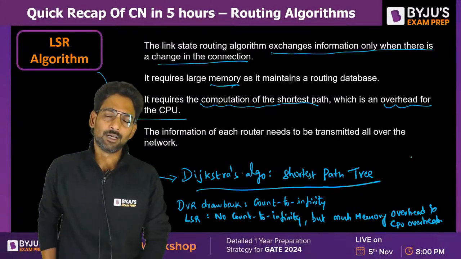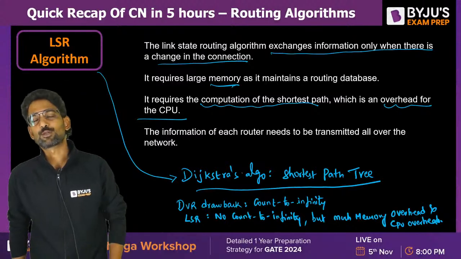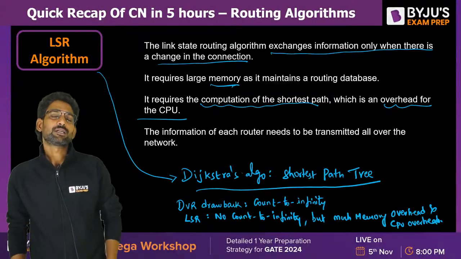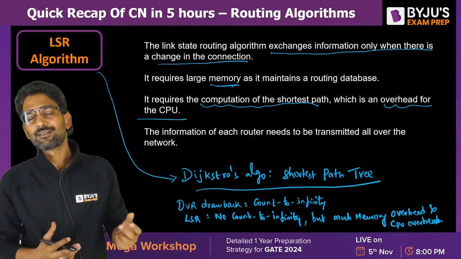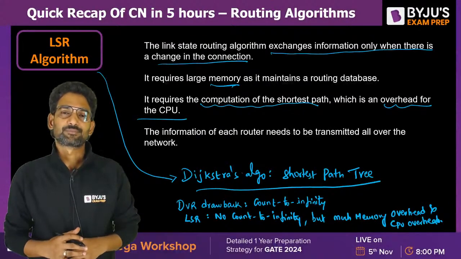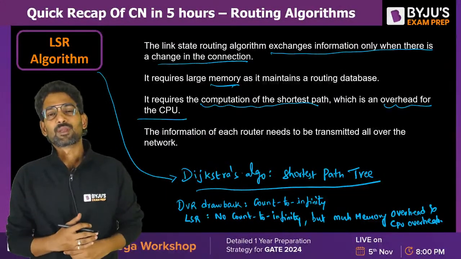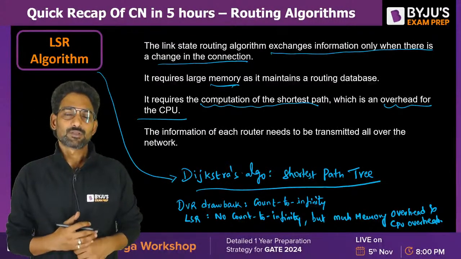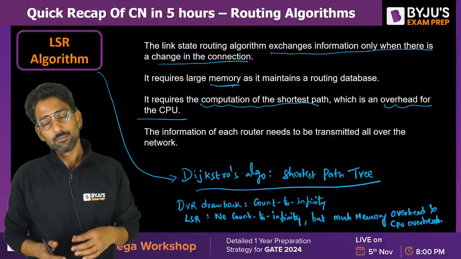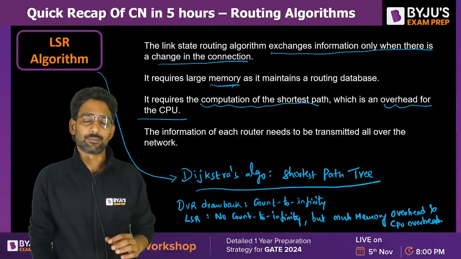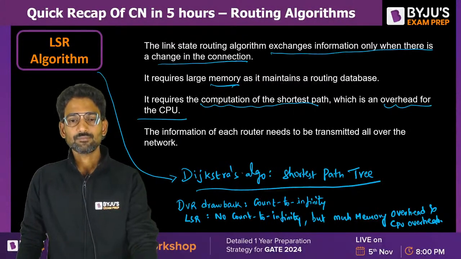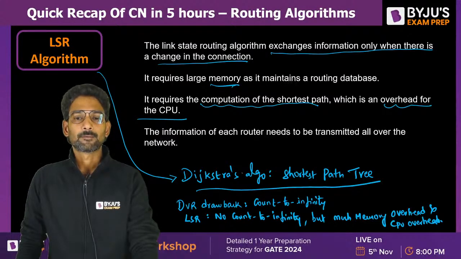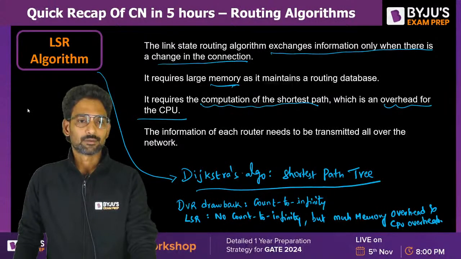And all these are done by network devices, not computers, please understand. Network devices have limited memory. Computers have terabytes of hard disk, but routers don't maintain that much memory. Even if you maintain it, proper management is needed for it. So all together it becomes much overhead. But the LSR algorithm does not have the count to infinity problem; in LSR it won't occur, right? Everybody, I think you could follow it.